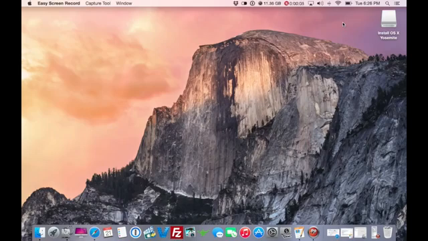It's that time of the year again. Yosemite just released last week. That's OS 10.10, and every year I like to do a clean install. I like to back up my documents, my pictures, my movies, my music, all that good stuff on a hard drive. I completely wipe the previous operating system in my solid state drive, and then I load a fresh copy of Yosemite, which is the current operating system, on, and then I put my pictures, my movies, my programs, reactivate them, all that good stuff, and then I'm starting fresh. So very useful to do.